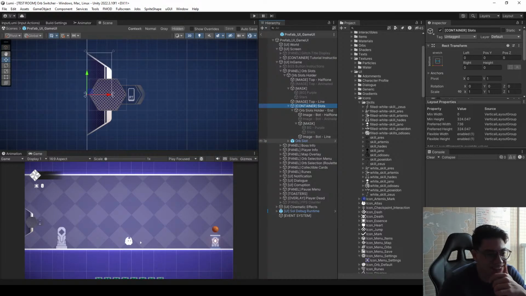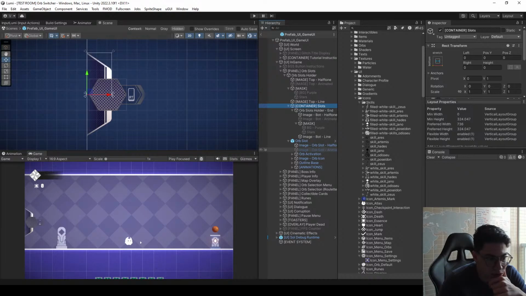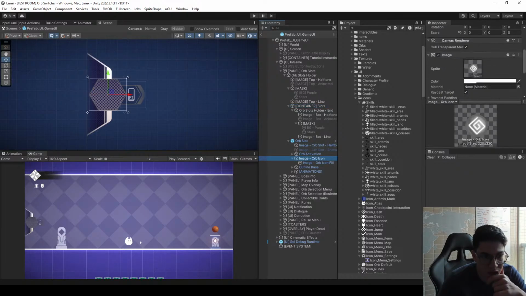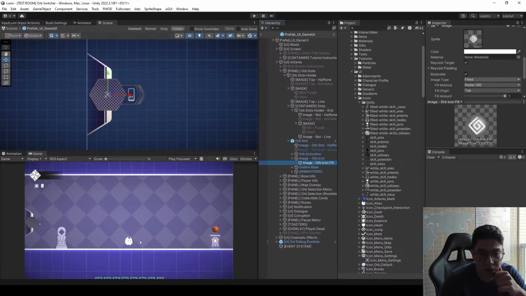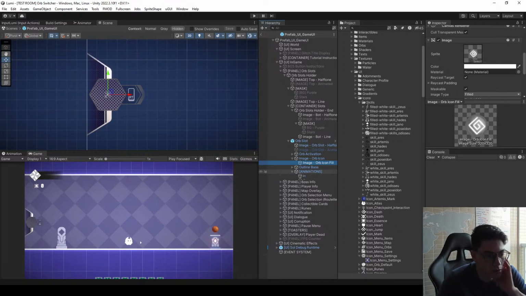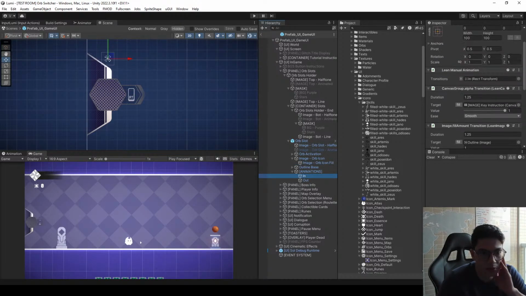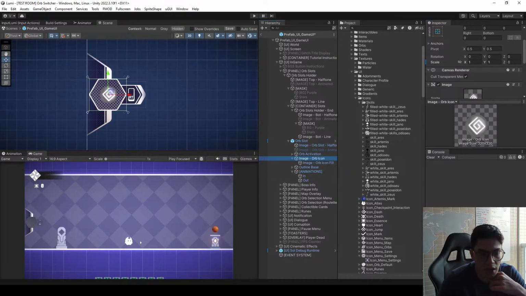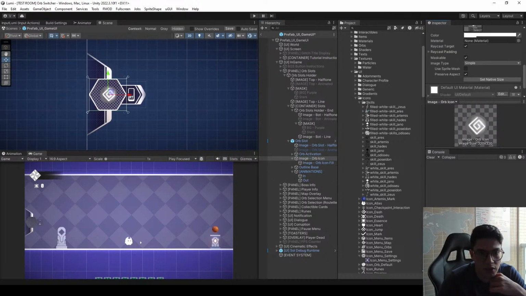Oh, orb slot. Right on my face. Okay, so image orb icon, and we have a fill as well for the little animation when you use it. Okay, so let's do it. Let's play this animation. That's fine. Let's add the Aries.